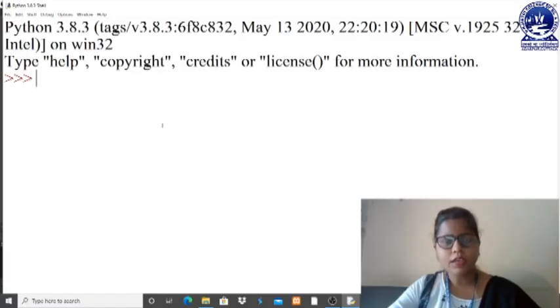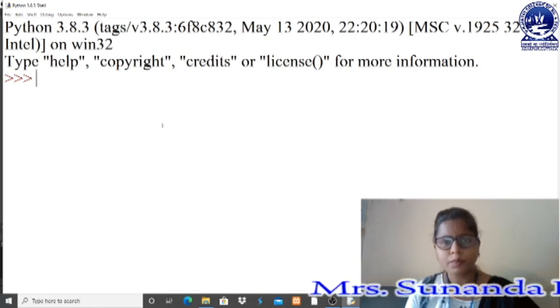So we are having 8 different types of operators in case of the Python programming language. Our first operator is the arithmetic operator, and we are very familiar with the arithmetic operators. But in case of arithmetic operators, we have two new operators, that is the exponent operator and floor division. So let's see what the exponent operator is.